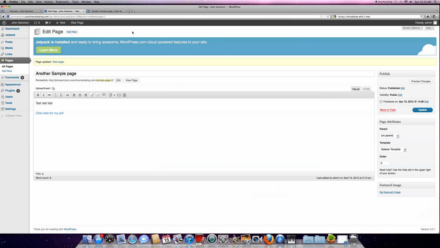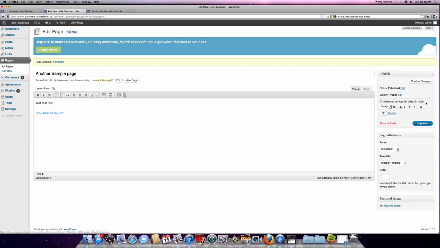One other thing I'll review briefly with you is WordPress is very powerful, and so like I said, blogs or the posts in the pages section are very similar. So this feature is also available in the posts section. But if you wanted to change the published date, I'll go ahead and click Edit. Say, for instance, you want to publish this on a future date. What you would do is schedule it for April 20th. So on April 20th, that post will magically appear, or that page will magically appear on your site. So this helps with planning out future blog posts.